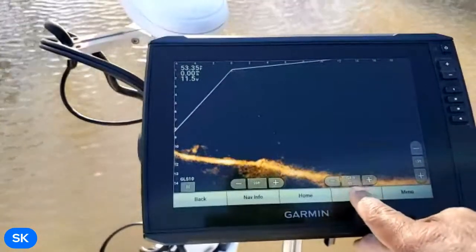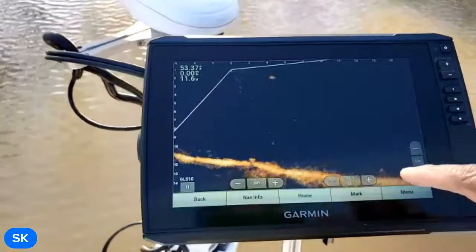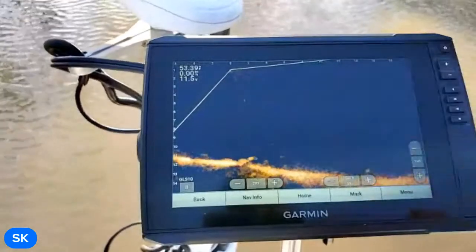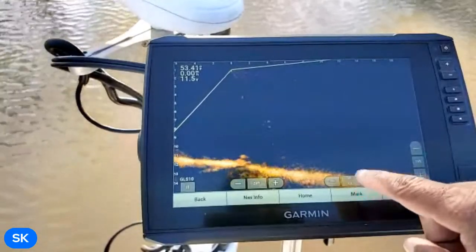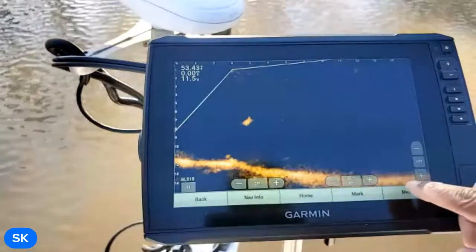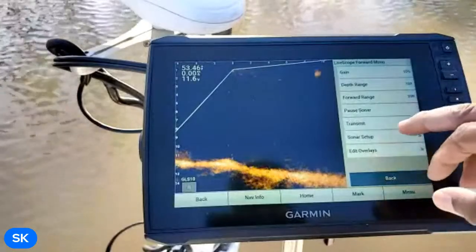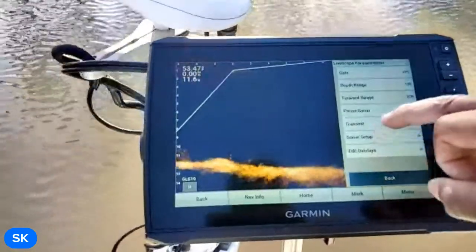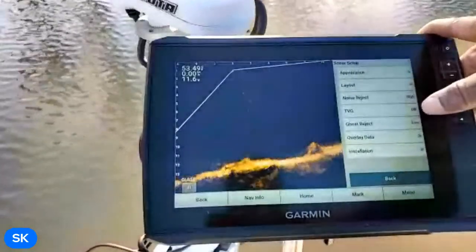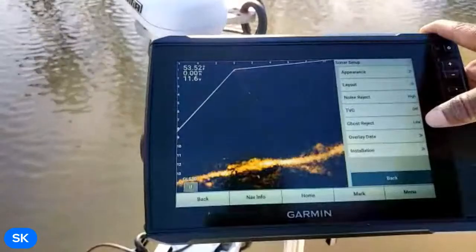You can see I got my gain at 69 right here. My overall gain, 69. I've been running that from 68 to 75. Got another big old crappie swimming through there. So the overall gain I've been running at from 68 to 75 after I got everything set. Okay, then you're gonna hit menu, then you're gonna come to Sonar Setup. I got my noise reject on high. I got my TVGs on off. I got my ghost reject on low.